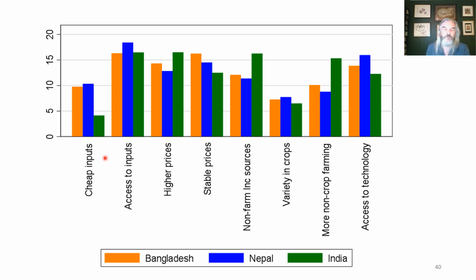and we won't deal in much detail as to why this might be happening, but what you can see is that we're seeing differences in the way that India is thinking about the value of cheap inputs as a means of improving farmers' income. They're giving it a lower value than we're seeing for the other 2. There must be some compensation for that, because the bars add up to 100 for Bangladesh, Nepal, and India. Each one adds to 100, and you can see that the Indian experts are putting more weight on non-farm income sources. So you can see that this bar is starting to pop out above here.